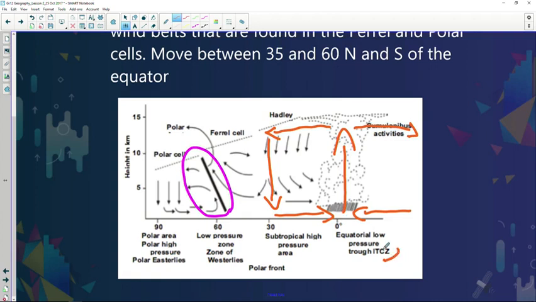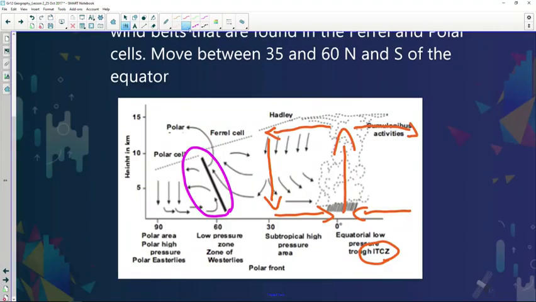Now in the last lesson we learned about the ITCZ, the intertropical convergence zone. What happens over there? There are tropical regions, and there's a convergence of air. This air moves towards one another, and it rises. And as you can see in the background over here, you can see cloud formations. Why? Because the air cools, it condenses into clouds, and it leads to rain.